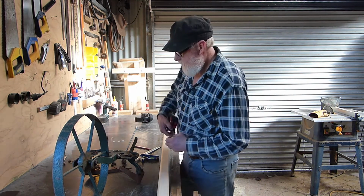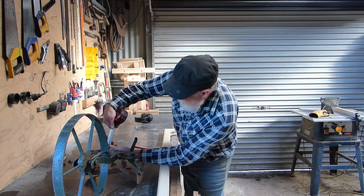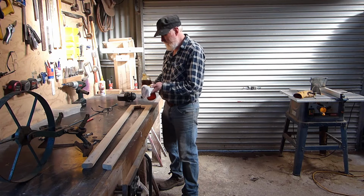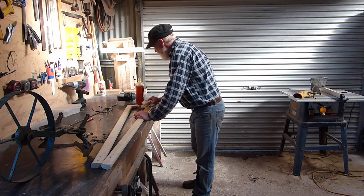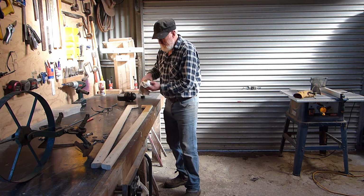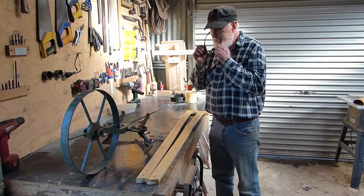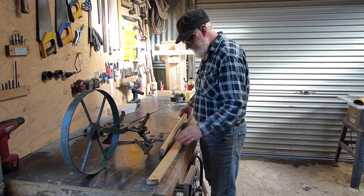Measure twice, cut once. That's what my father always told me, and it's a good rule. Before putting this together, now that I've drilled the holes, I'm going to give the wood a rub with some linseed oil. Just feed it a little bit, protect the handles from the weather. Now that they have been oiled, I can start assembling it.